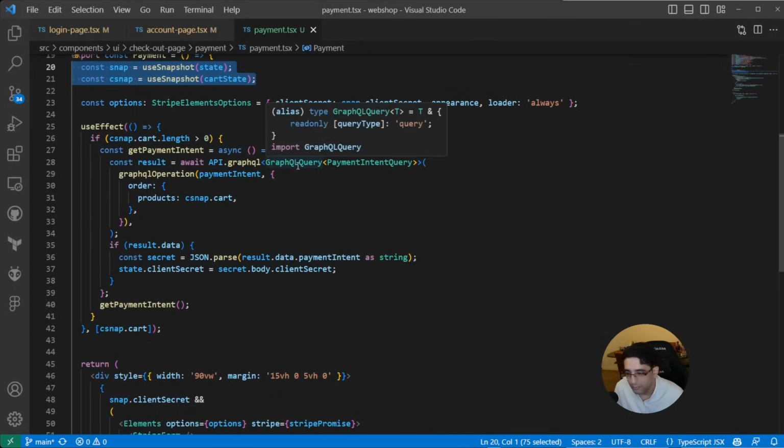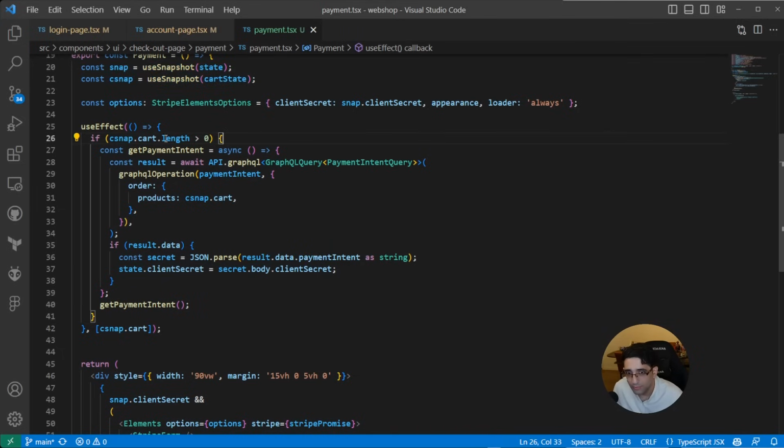So let's have a look in the useEffect and what we are doing to create an API call. Like I said, first I will check my cart if it has any items, and if it has any item, I will perform the function getPaymentIntent. And what are we doing there?